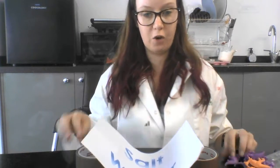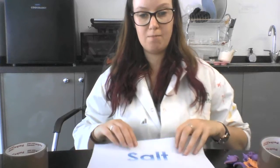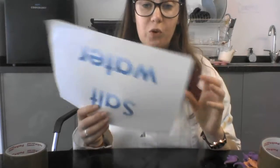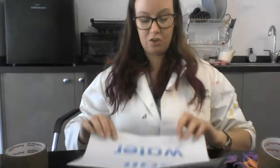Let's try folding it. Now when I fold it, I'm making lots and lots of triangles. You can ignore the fact that it says salt water. This is just a scrap piece of paper that I had lying around that I don't need anymore. You might be able to find some scrap piece of paper in your house that nobody needs anymore. What I'm going to do is fold it. You may well have already done this. And let's just see if my results are the same as yours.